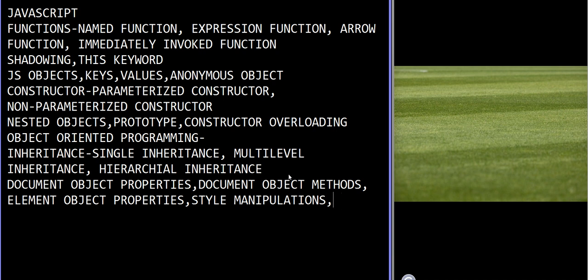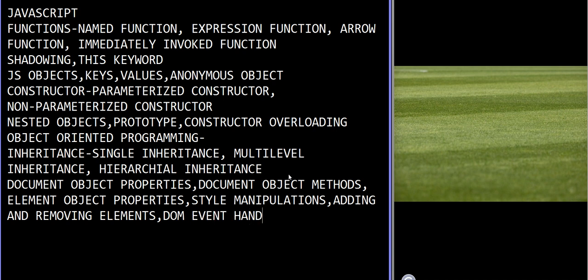Then we have adding and removing elements, and we have DOM event handling. Everything about DOM. Then we have hiding or displaying elements.